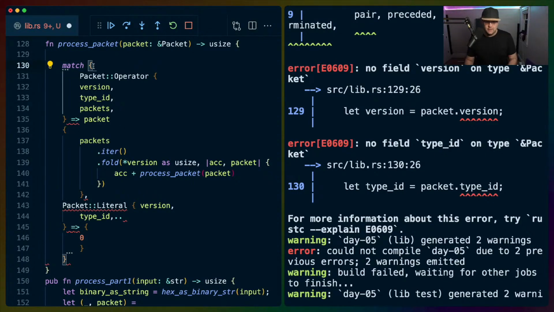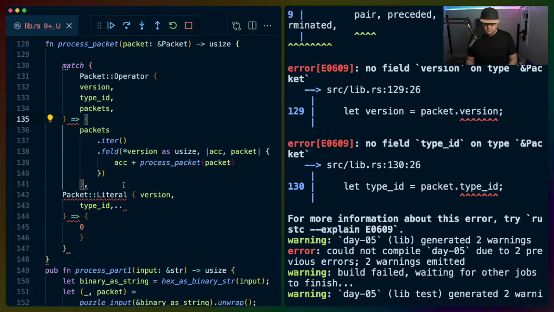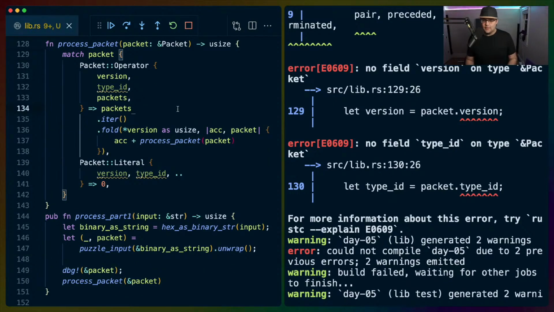So match goes to here. This returns 0. This destructures a packet literal. This random packet is just sitting there. So match. Oh, what are we matching? We're matching packet. Duh. Okay, that was the issue.